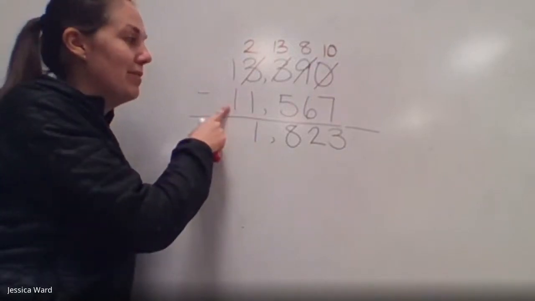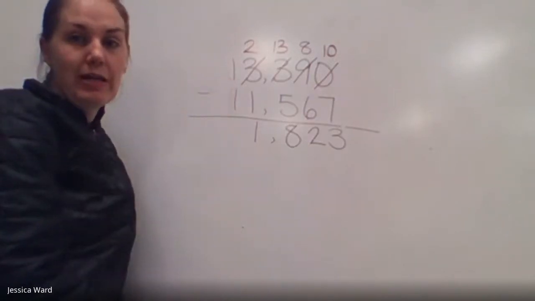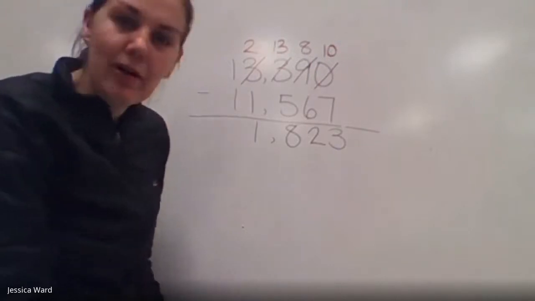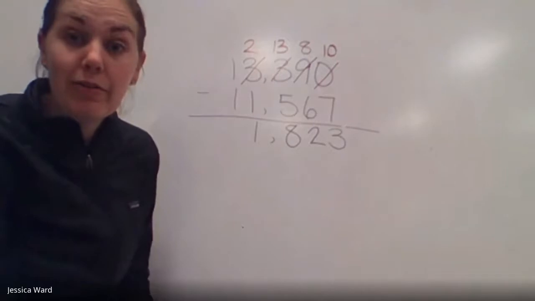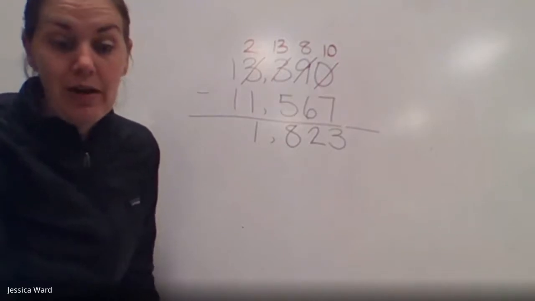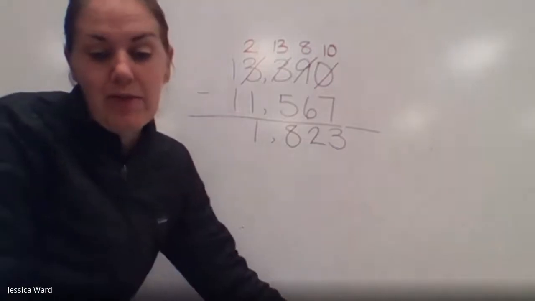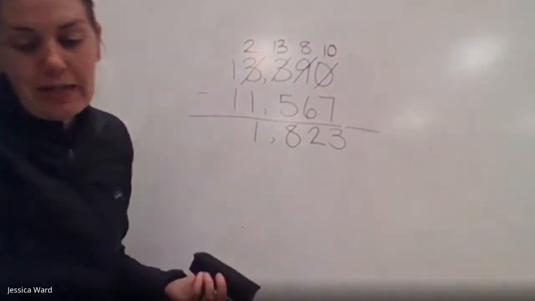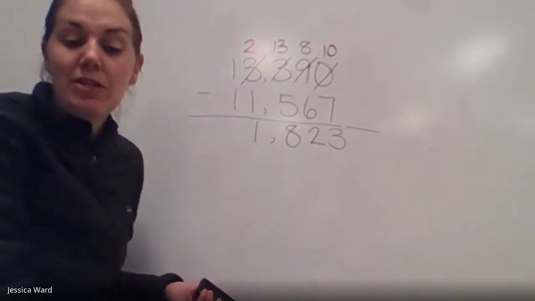Now, again, a way that you could double check your answer would be to add 1,823 to 11,567. You should get 13,390, which we would, but we're going to skip that step. But something to just be aware of of how to check your own answers. All right, remember we're skipping number 8. We're going right down to number 9 where it says find the difference, 80,508, take away 31,632. Use addition or estimation to check your answer.